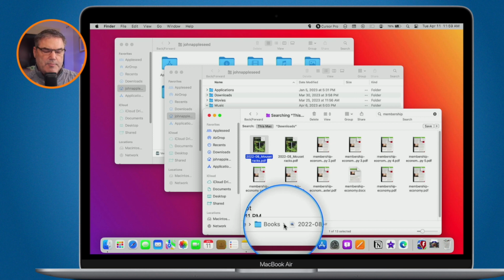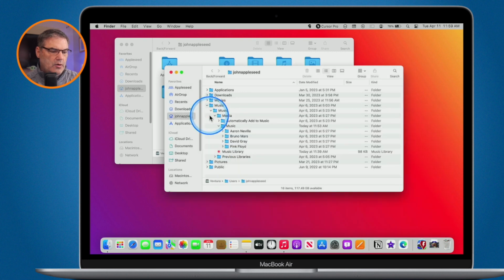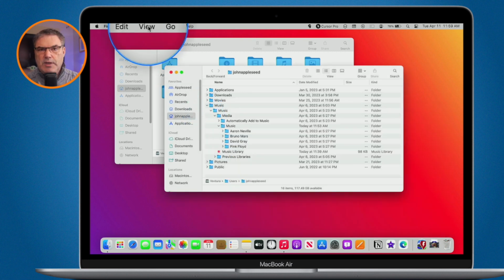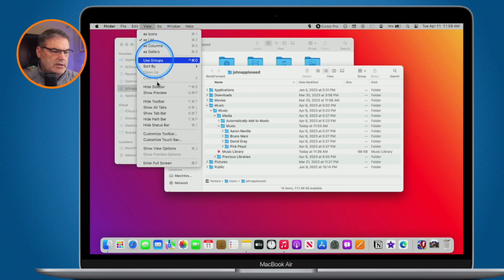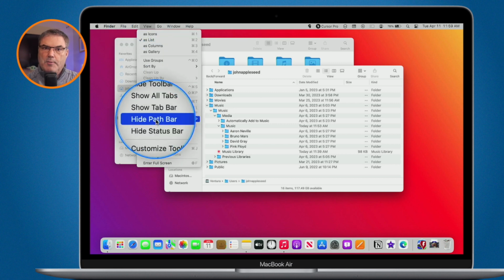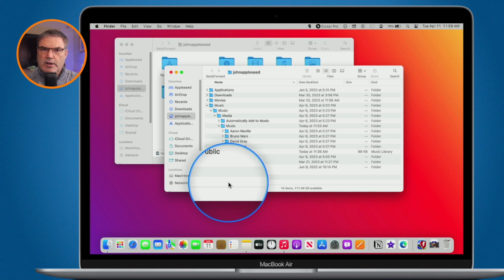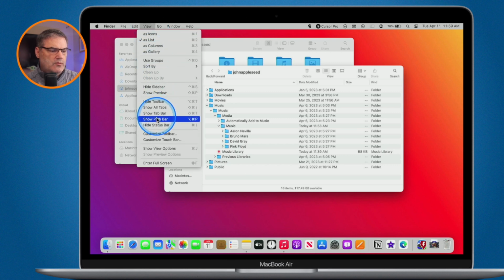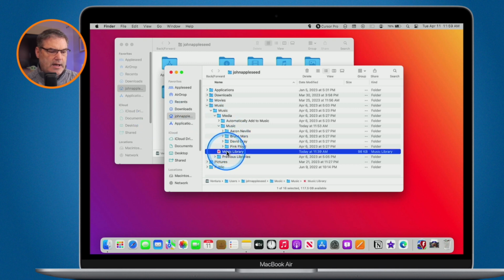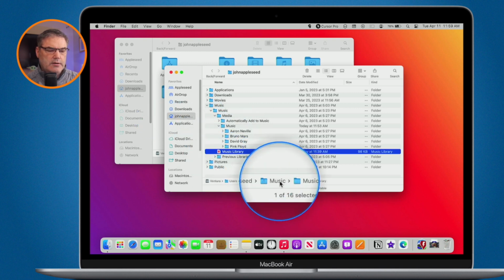Now we can enable this path bar by default so it shows all the time. It does not show all the time when you're looking at a Finder window. To enable it, what we do is we go up to View in the menu bar, and then you're going to see Hide or Show Path Bar. Now mine is turned on. If I wanted to hide it, I select this, and now we no longer have that path bar, so I can't easily see where a file is. I like to have this path bar on. So I go up to View, and we go to Show Path Bar. Select this, and now when I select a file here, I can easily see where that file is.